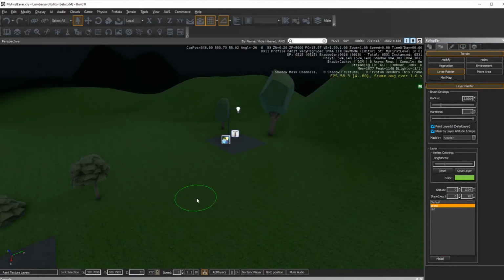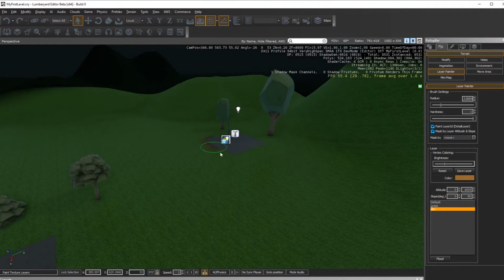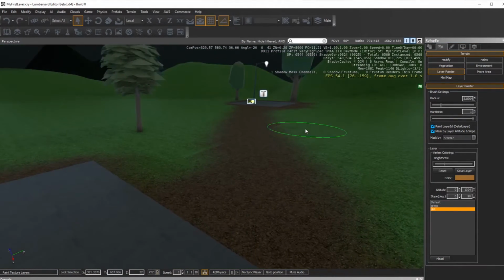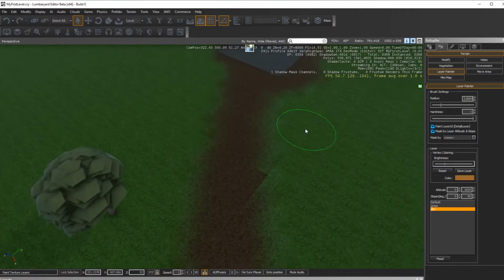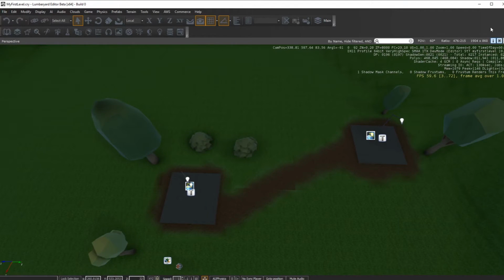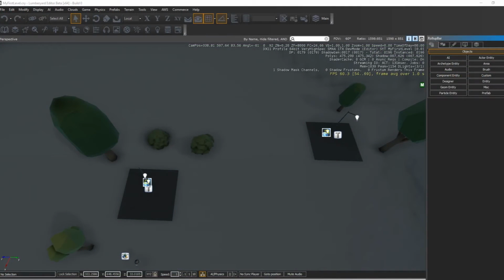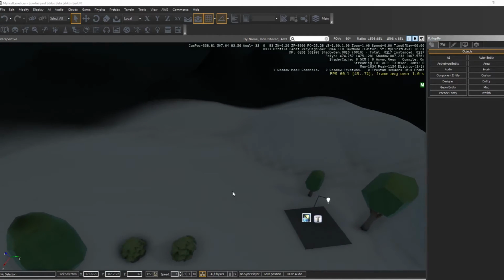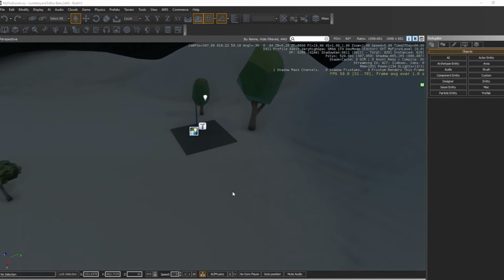So you painted your level. Let's say you made it all grassy and then put a little dirt. And you can already see it's kind of rough, but anyways, so you save it. And then you close it to go to bed or something. And then when you launch the editor now, it might look like this. All the textures of the ground have been forgotten.